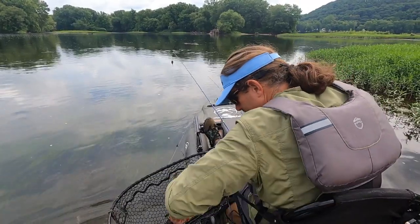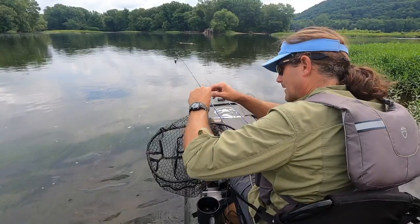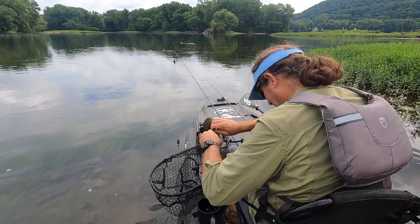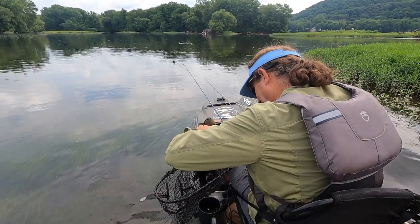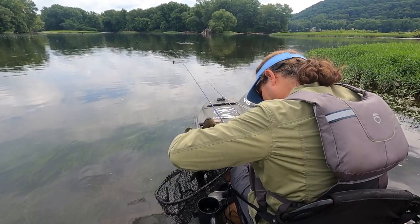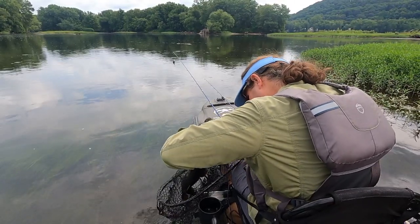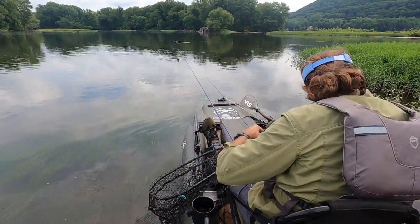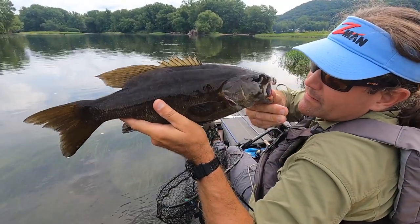Pull that down. We're going to take a look at this guy. It's a nice fish. I didn't bring my bump board out, but I think he's in that 19 inch range. I got one hook left in you. You're holding on to it pretty good there, fish. All right, let you breathe, and then we're gonna let you go. You got a little bit of a sore on your mouth. Nice fish though.